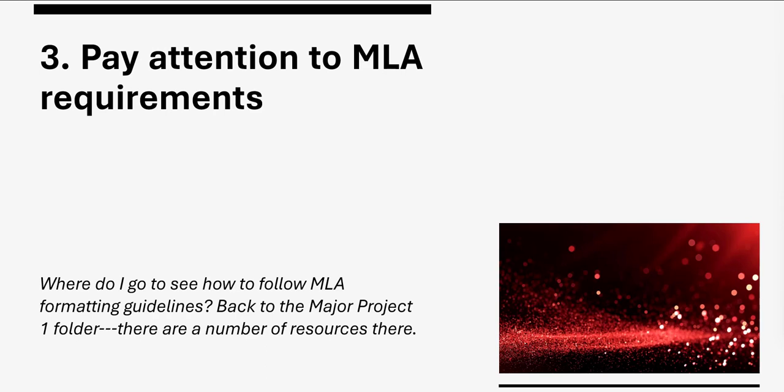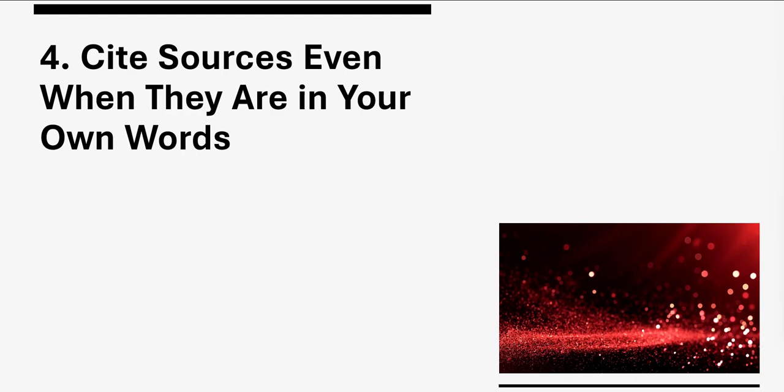Number 3, pay super close attention to MLA formatting requirements, because that's a big part of Composition 1, showing that you've mastered those skills. How do you bring in a quote? How do you bring in paraphrased information? How do you use those in-text citations? Did you format them correctly? Did you put things into italics that need to be in italics, and are titles in quotation marks done correctly? So all of those little things are super important.